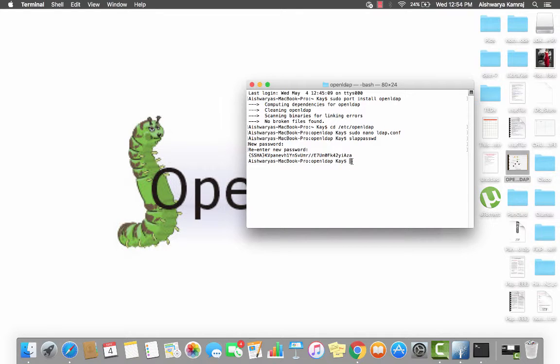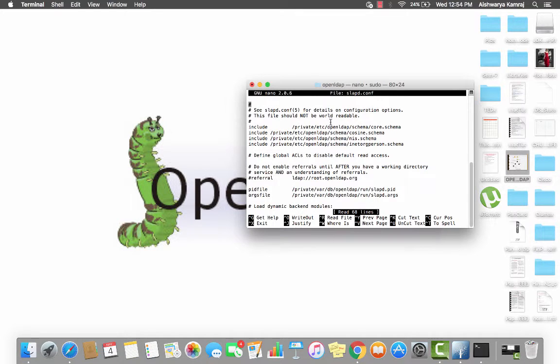So once you're done copying that, you need to go in and give this as the root password in your slapd configuration file. After you make all of these changes, I will show you how the configuration file looks. Enter the configuration file: sudo nano slapd.conf.